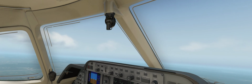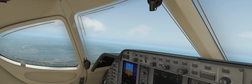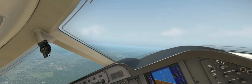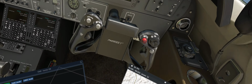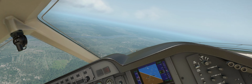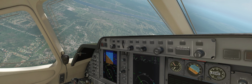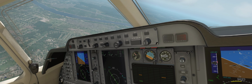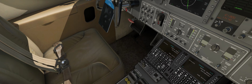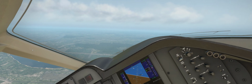Okay, so what we do is we try hard turns, quick looks, see if we can cause any glitch, anything going on at sea. It's just not doing it. It's just all there. That's 120 hertz. I'll swap to 90 here in a second. I don't know what it'll do to the recording. I just got totally free head movement. It's just amazing.